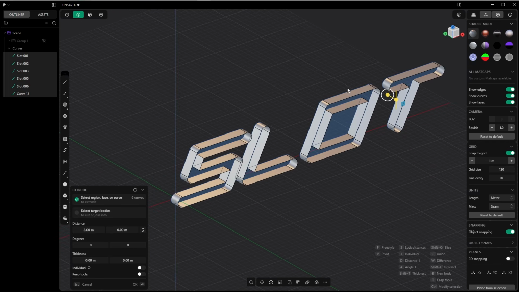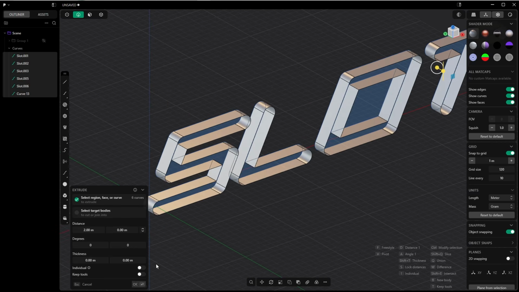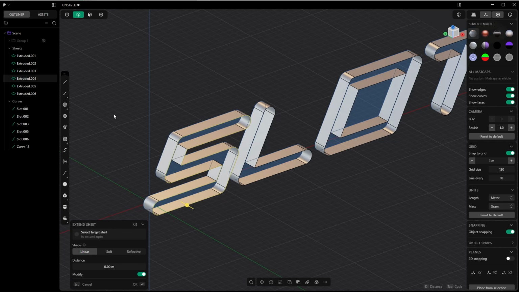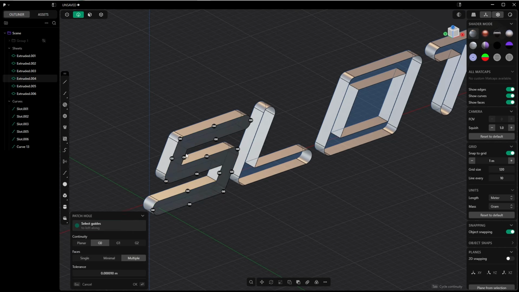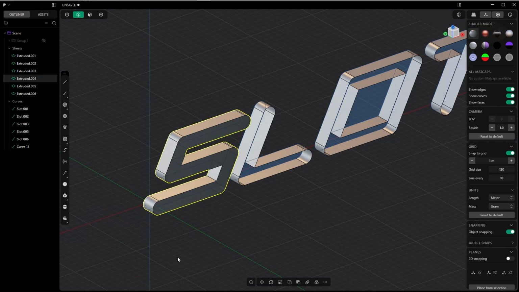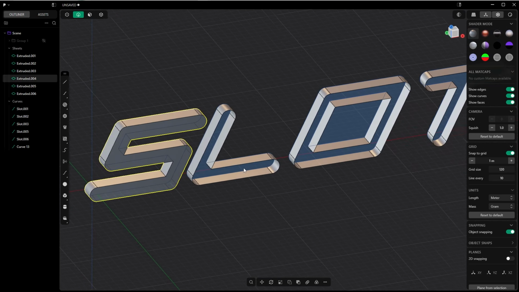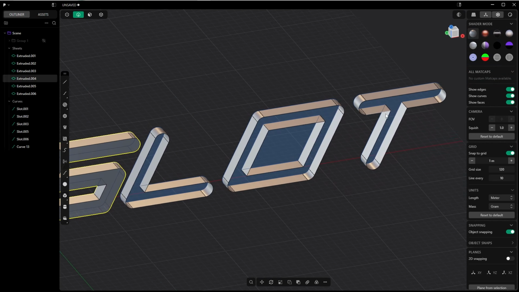This might be tedious for some letters. I mean here for the letter S, not a big deal. You go to the edge and press Alt so you can select the whole loop, and then you press Shift J and you can close it with G0 continuity, so patch this hole basically. And you can do the same with the letter L and the letter T.